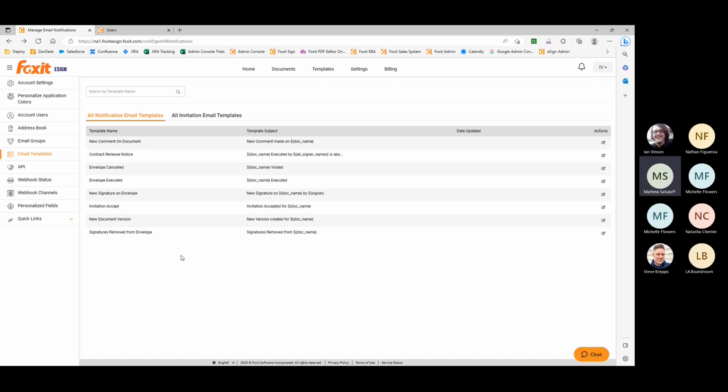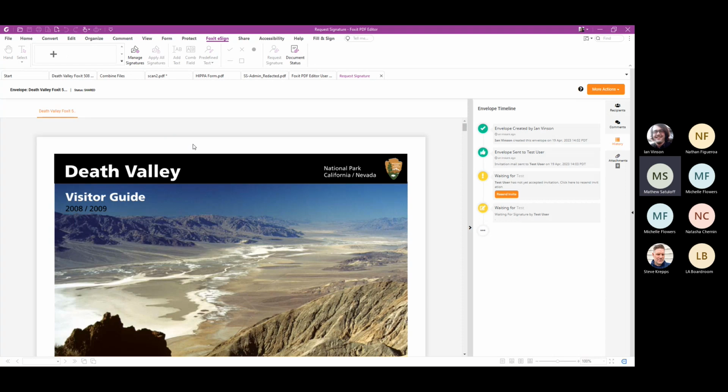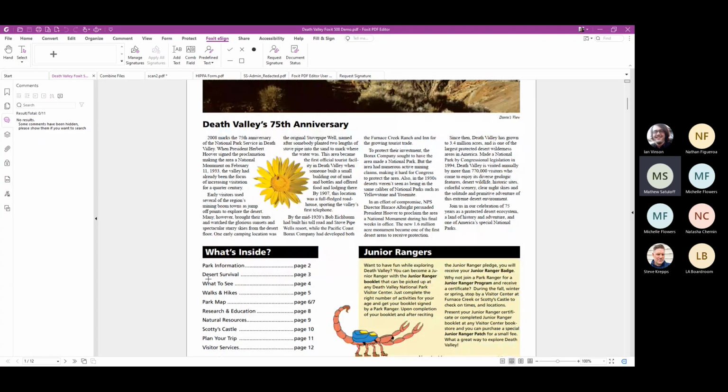Okay. And then one more for me. If we just go back to the document, and again, the National Parks one is a great example, are you able to do an OCR to recognize the text so that you can do search, but not actually visually change the document? So I don't want to convert it to text. I just want the OCR behind it.